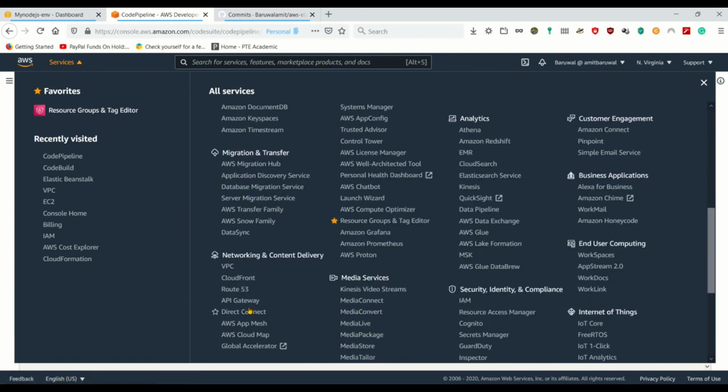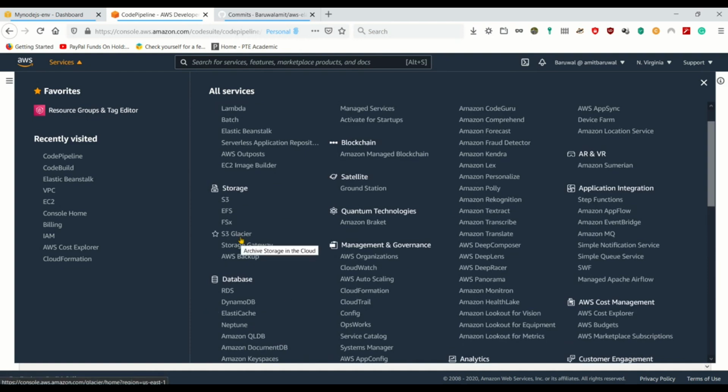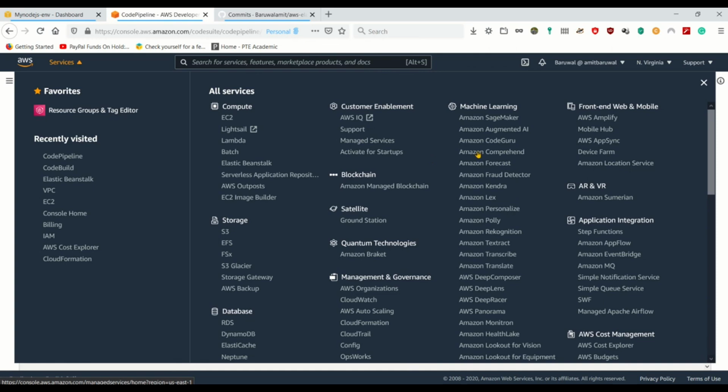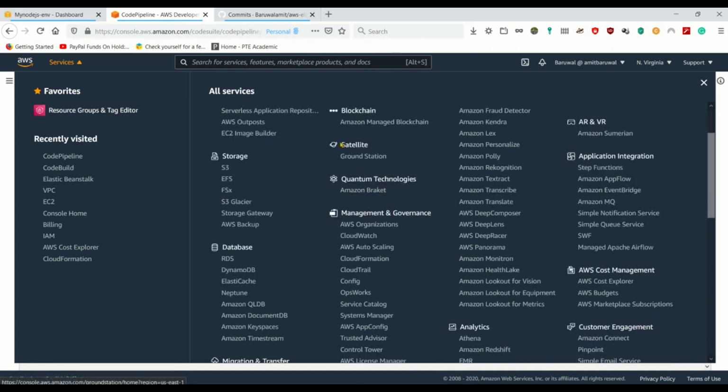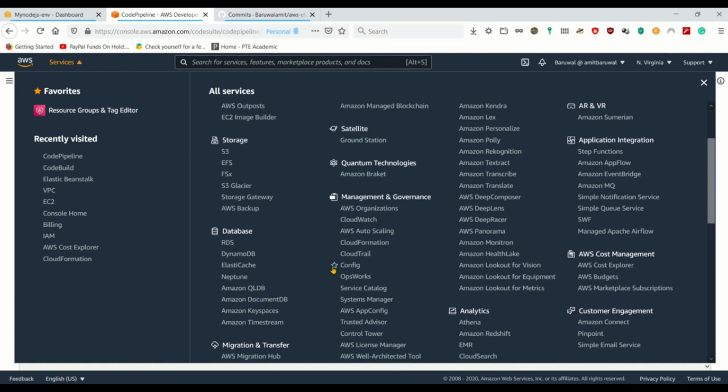These are the basic things that we must have knowledge of for the cloud. And obviously there are all the other things, machine learning and quantum technology, satellite. These are much more advanced, and we would probably not use them that often.